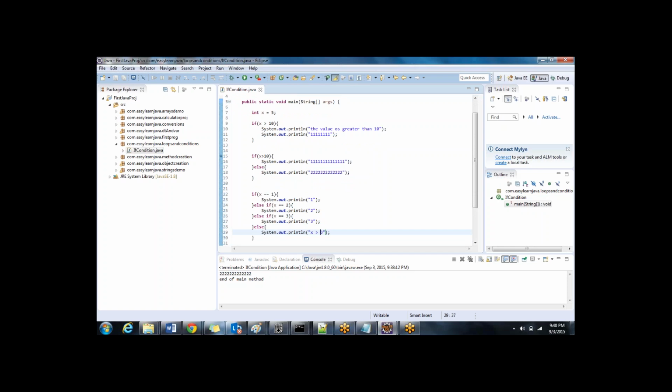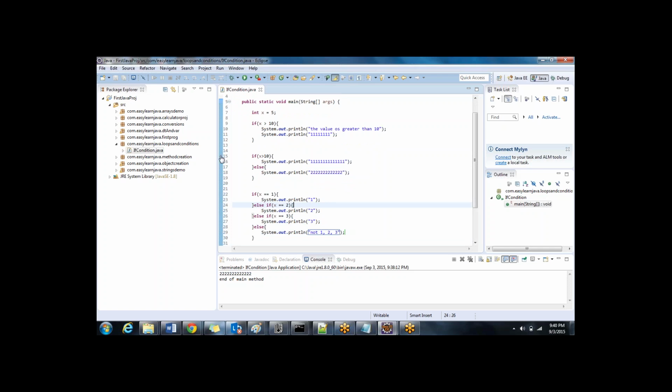Or x can be a negative number also, so let me say not 1 2 3. So that's what I write. What am I trying to do here? I'm trying to do multiple checks here.